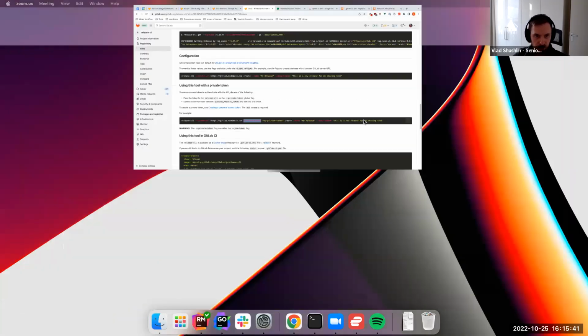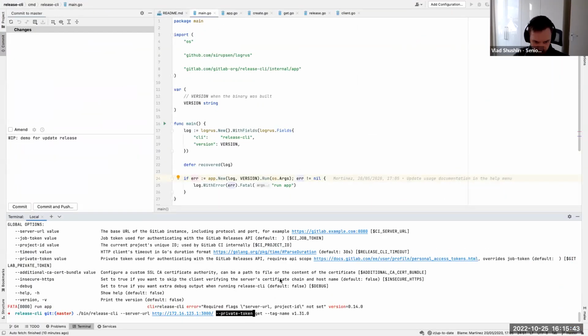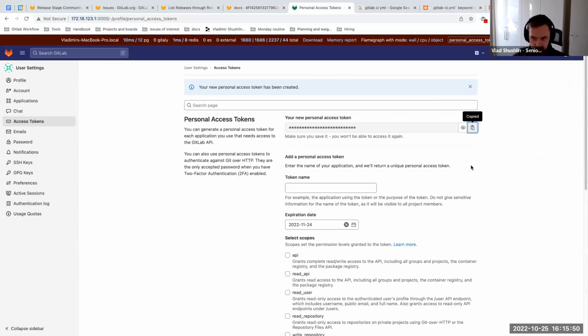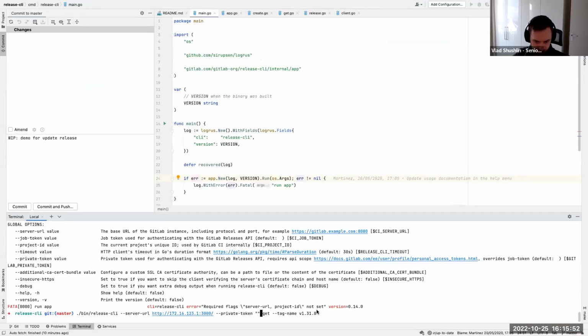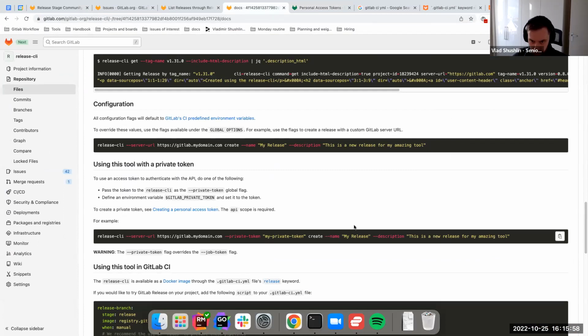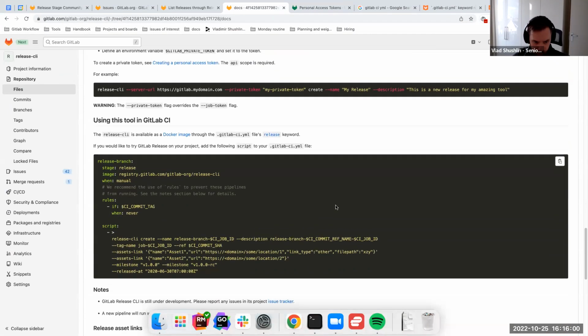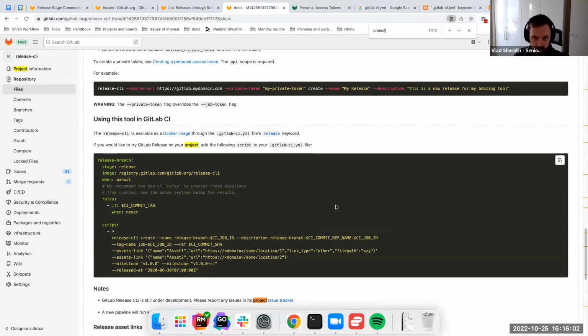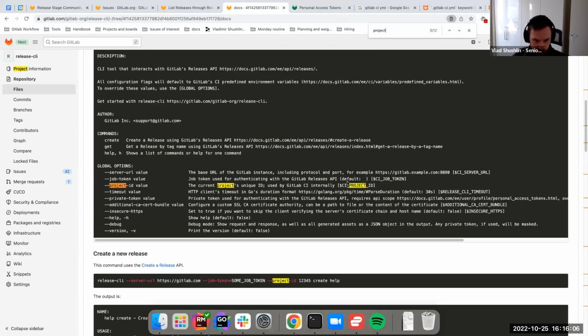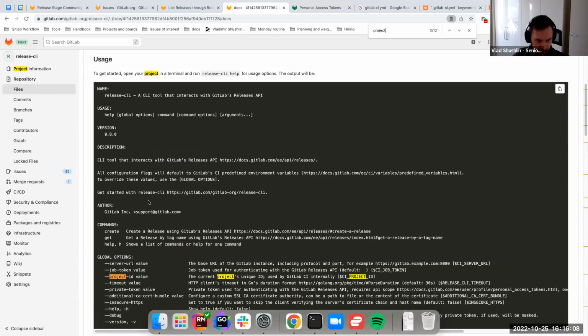You can also use an environment variable for this, but just to make it simple, I will use this, and I need this token from here. Okay, cool. Then I believe we also need a project. Okay, here is the option.